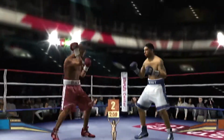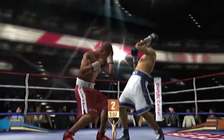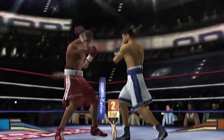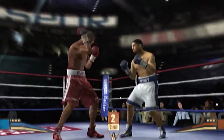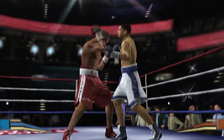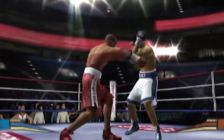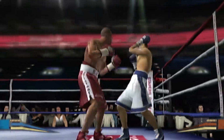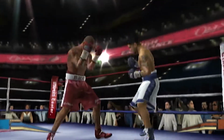Round number 2 is about to begin. Bernard Hopkins taking advantage of his mistake and lands a hard counter hook. That was close. Good jab by Wright. Hopkins comes in and misses with a hard shot. Good, clean, effective punching can really win over the judges. His mouth looks to be swelling up a bit.